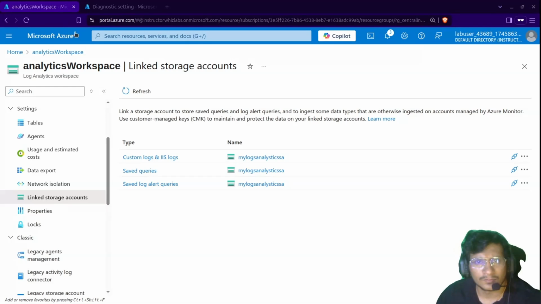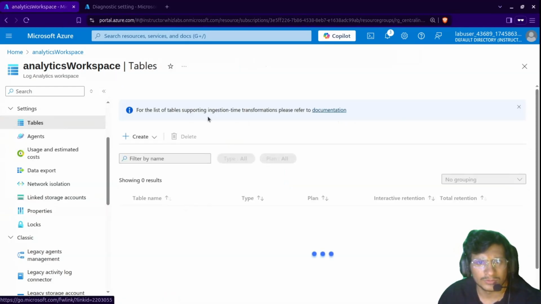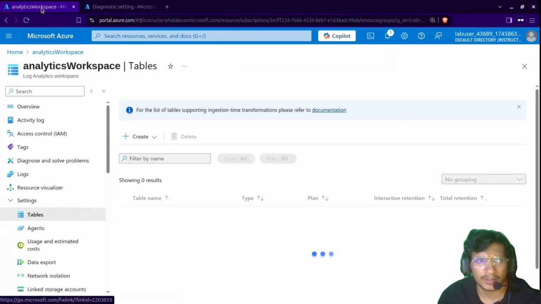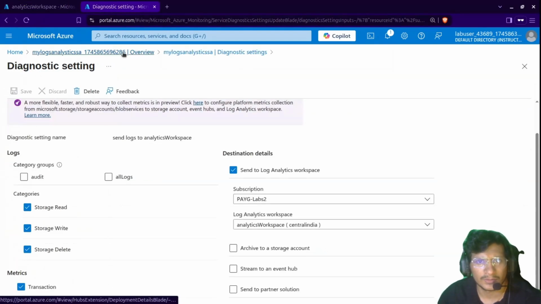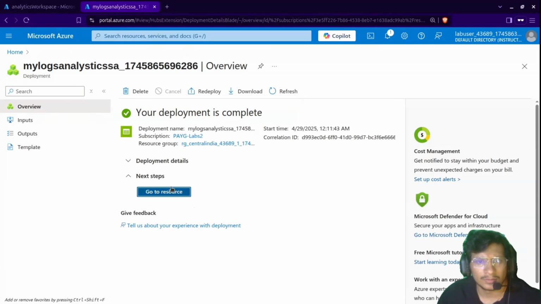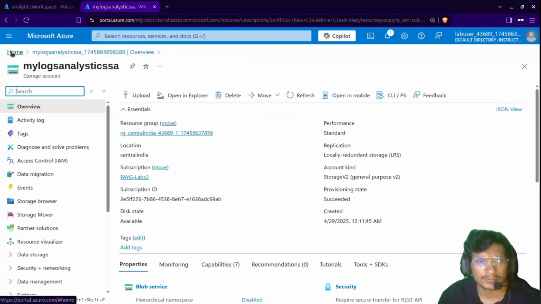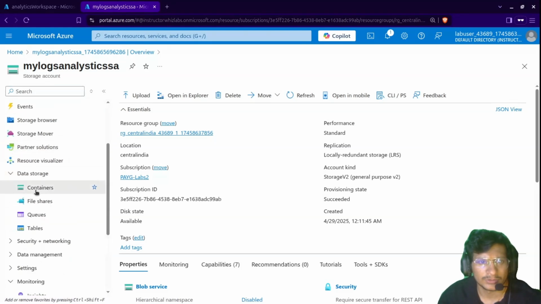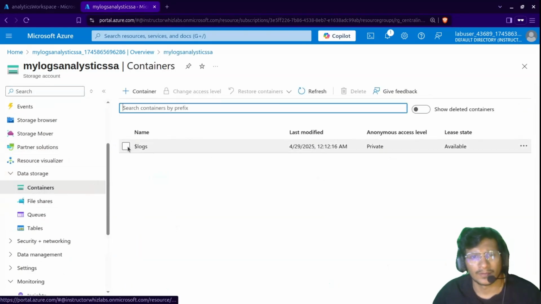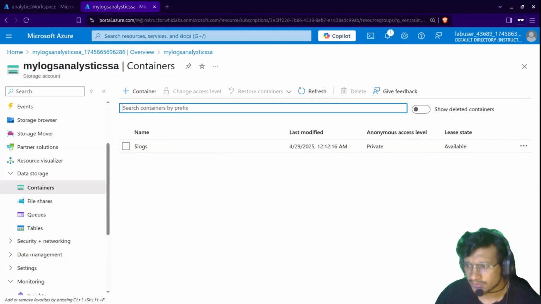Now what we'll do? Now we have created the logs over here. We have integrated the workspace over here. Now going back to our log analytics, data storage containers. Let's just create a container. So in this, all the logs would be saved.